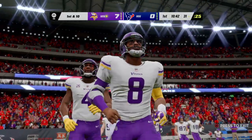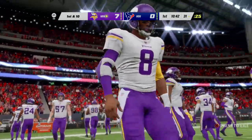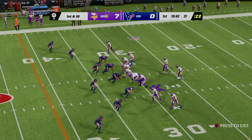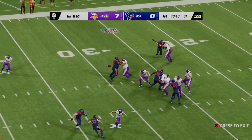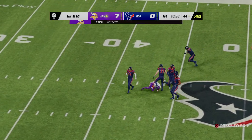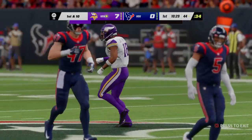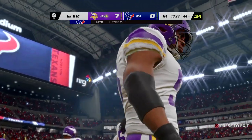The Vikings taking the field here for their 2nd drive of the game. They'll be looking to duplicate that first drive, the one that got them that 7-0 lead. Of course they would. Look, they're on the road. So getting the 7-0 lead was huge for them, right? Imagine getting up 2 touchdowns on the road, taking the crowd out of the game. It'd be ideal. A nice-looking play to start the drive down the middle and complete. 25 yards that time. It's a gain of 25 yards. 1st down, Vikings.